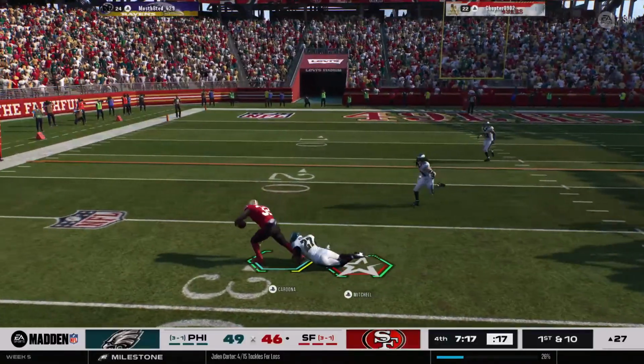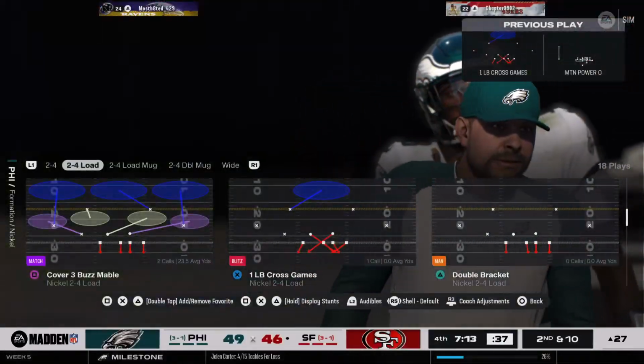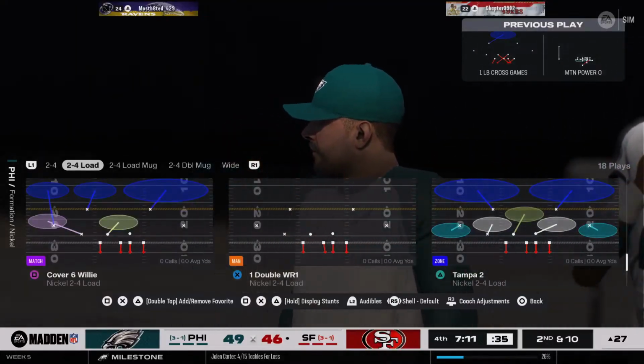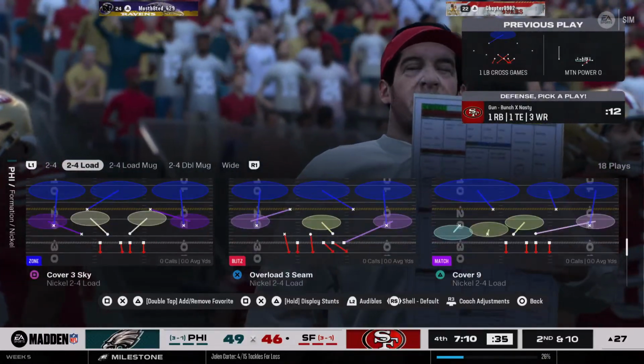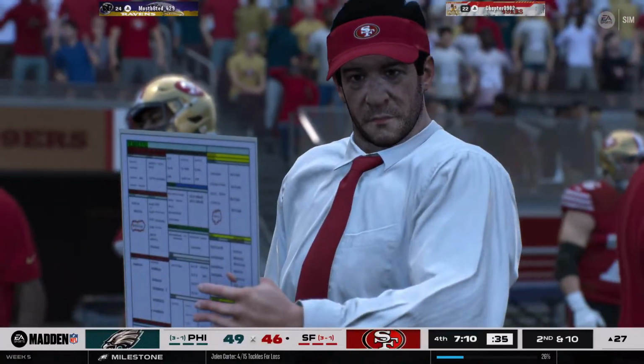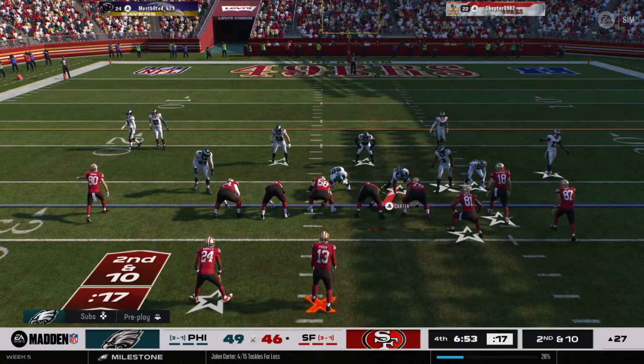Plowing up the middle. Dropped by the first guy he met. No gain on that 1st down run. As a corner in this league, well, you can go to the Pro Bowl if you can cover. When you want to be an all-pro, you stick someone like that. 27-yard line. 1st down run netted him nothing. Here is 2nd and 10.